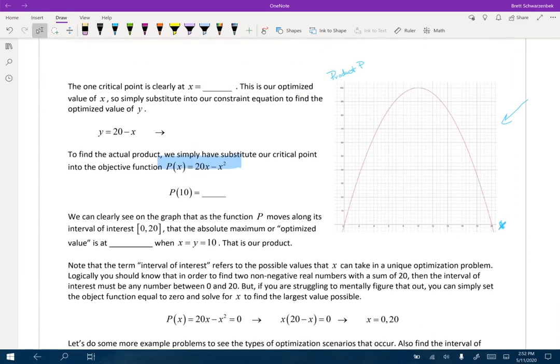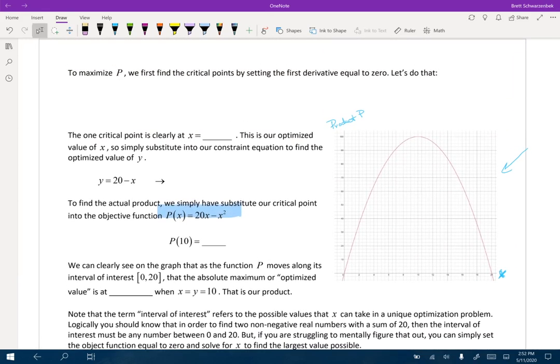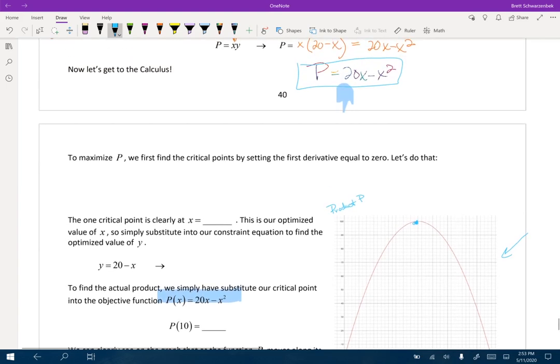So remember, if we want the greatest product, what are we looking for? We're actually looking for this point up here. Well, hopefully you guys remember that that is going to be your local max. And when we had to determine our local max, what did we have to do? We always had to first set our derivative equal to 0. Well, now we have our equation that we can find the derivative of. So how do we do something like that?